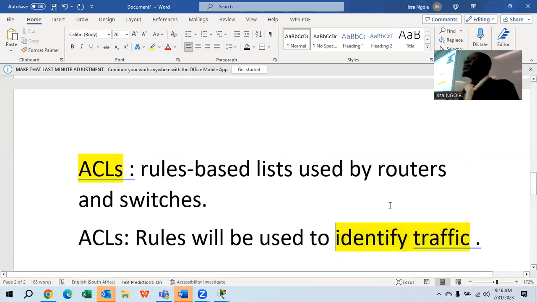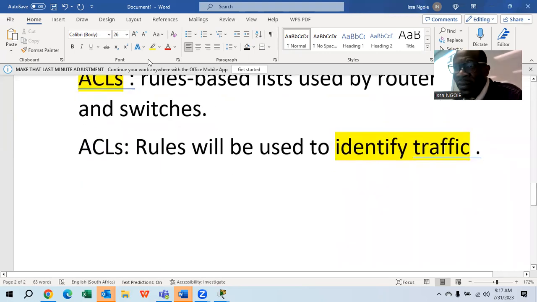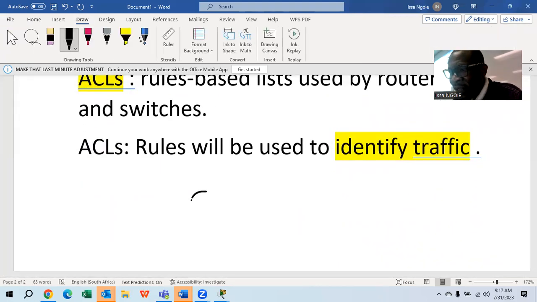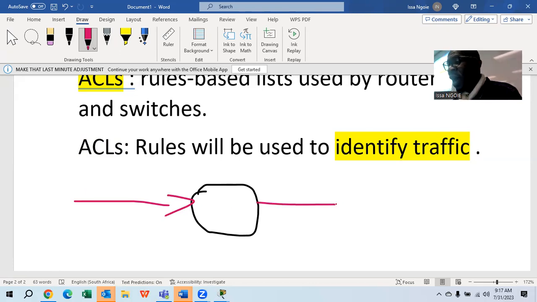We are going to use access control list to identify what? Traffic, right? So you have your router, like this one. You can apply access control list to identify the traffic. Maybe the traffic that will be coming to your router, right? Or the traffic that will be going out, right?